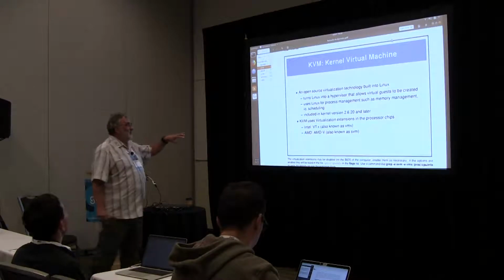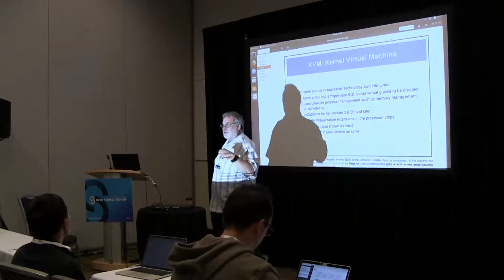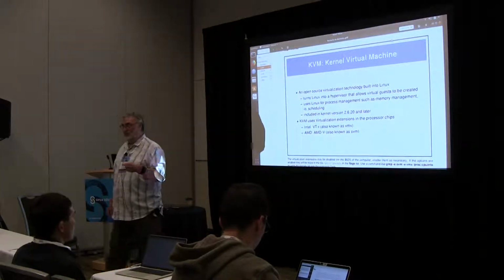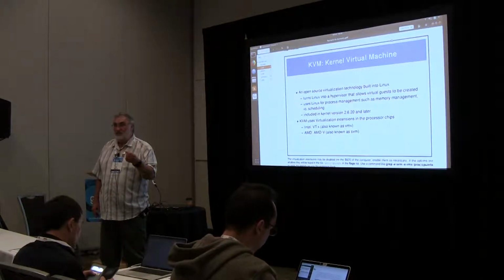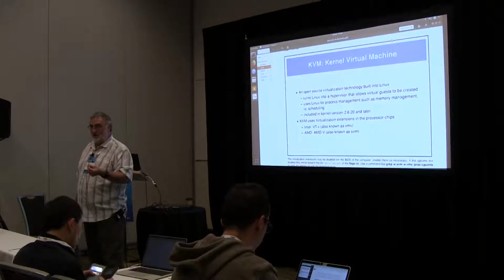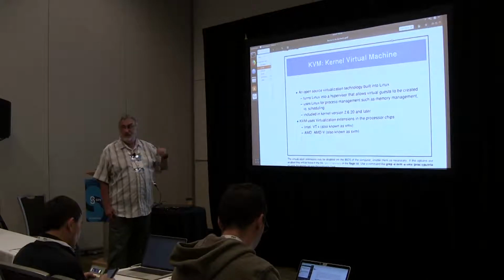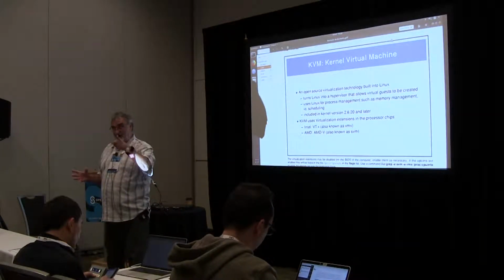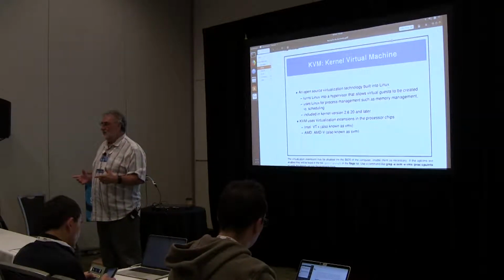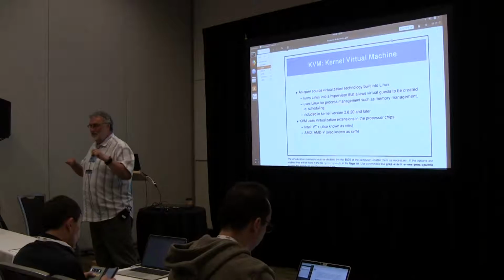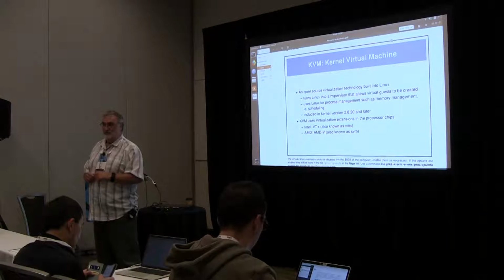Okay? So as you can see, for something like memory management, we get to use Linux's memory manager. We get to use the process scheduler, because your application is a process. Your virtual CPU is a thread. That's it. We can use the entire I/O subsystem. Now, this is kind of interesting. With kernel virtual machine, we're using Linux's I/O subsystem. So anything you can plug into a Linux box, theoretically, you should be able to see in your virtual machine.